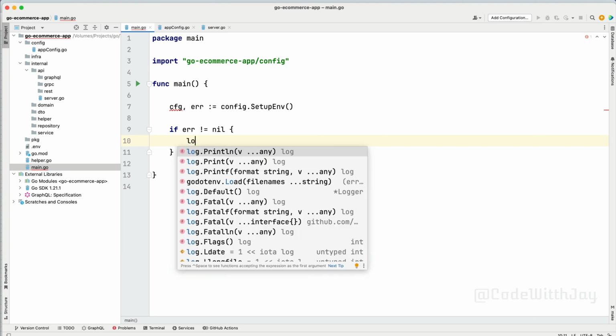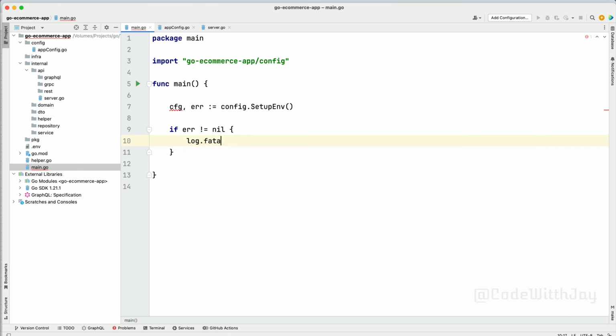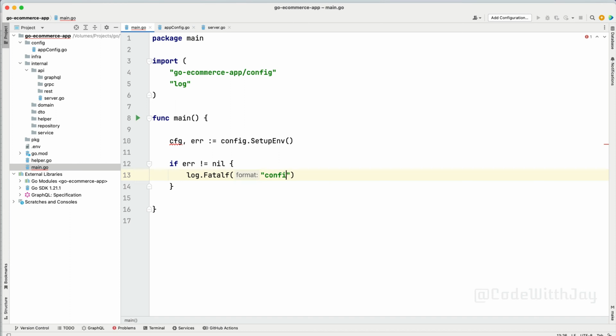Then we can say log.Fatalf, right? And we can say here, config file is not loaded properly, %v, and here err, it will be err. So right now here we are saying if error is not nil, then exit the application by giving some kind of output, right? And this Fatalf is exactly equivalent to Printf followed by os.Exit, right? So while you are calling that log.Fatal, it is exiting the application from here by providing some kind of value, as an example os.Exit(1), something like that. Okay, now what we are going to do here: if everything is going well, then let's start the server.